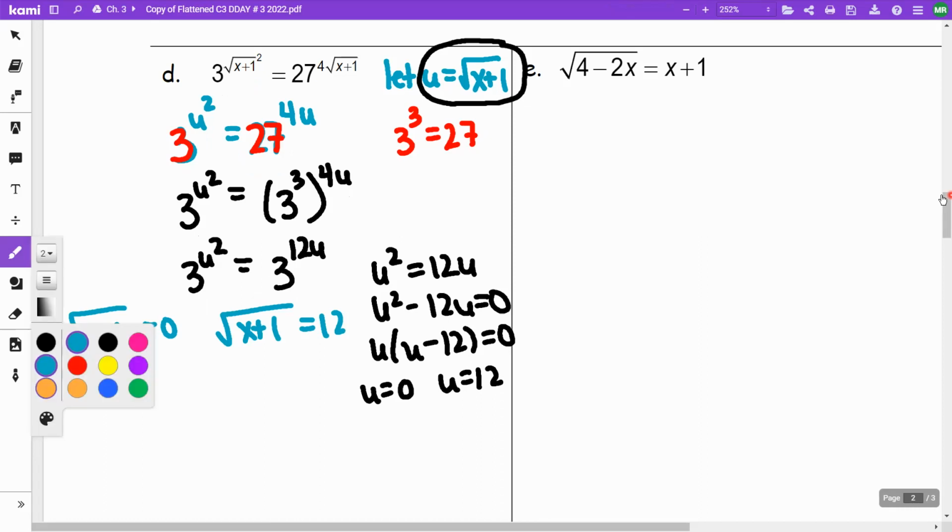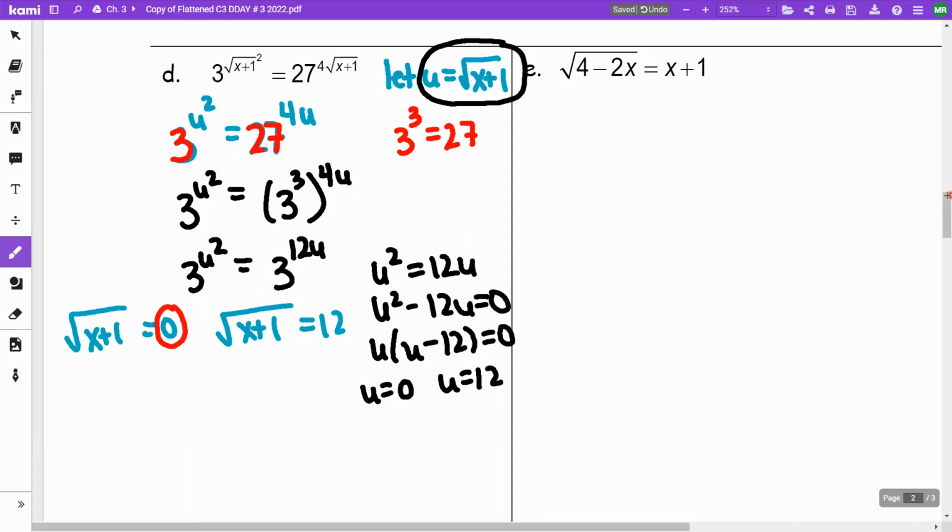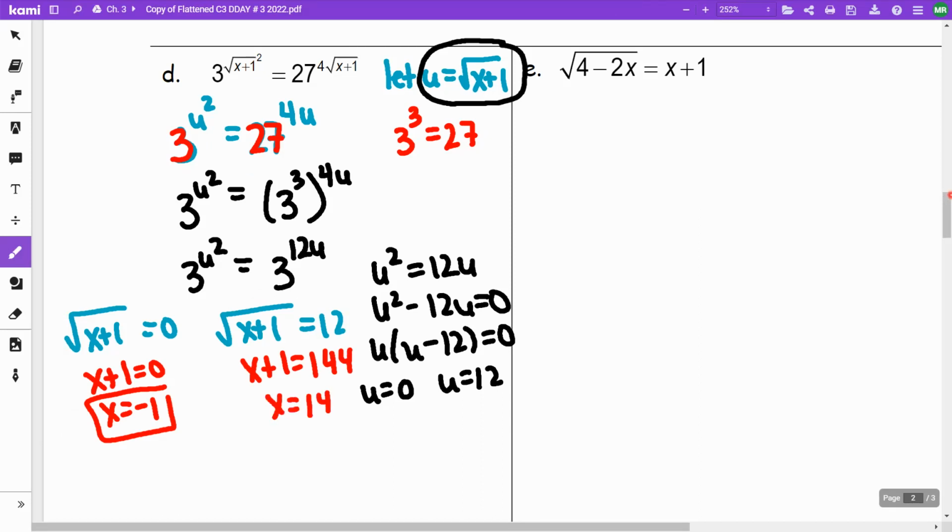Okay, so again, this is a square root, so I need to make sure that this is not negative, which it's not, so that's okay. Same with over here. Okay, so we're okay here also. So I'm going to square both sides here, and I get x is equal to -1, that's one answer. I'm going to square both sides here, so I get x plus 1 is equal to 144. So x is equal to 143, and that's my second answer.